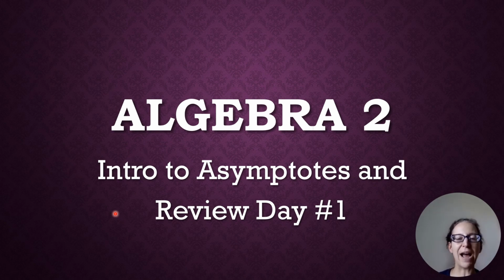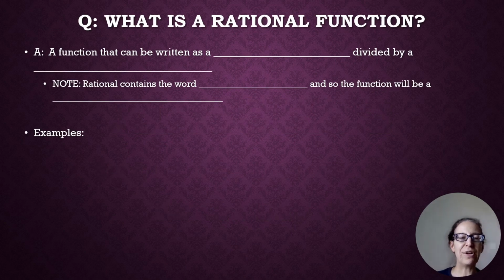So we're going to talk about asymptotes, one of my favorite math vocab words because it sounds like you're saying something naughty, but you're not really saying anything naughty. It is asymptotes. A singular would be asymptote without the S. I went to graduate school with a student who used to say this word asthmatope, which is wrong. It's asymptote is how we would say the word. So let's get into this.